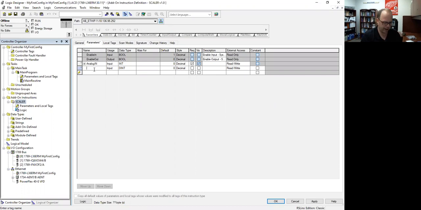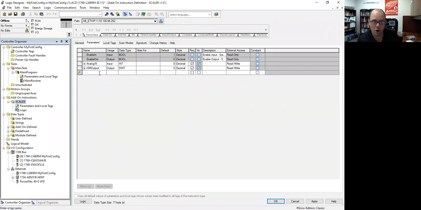Let's just make it easier: HMI output, because maybe you have an HMI or a digital readout that you need to send information to. That's different, but let me call it my HMI output, for instance. I want to change this to an output parameter, and I want to make it required and visible.